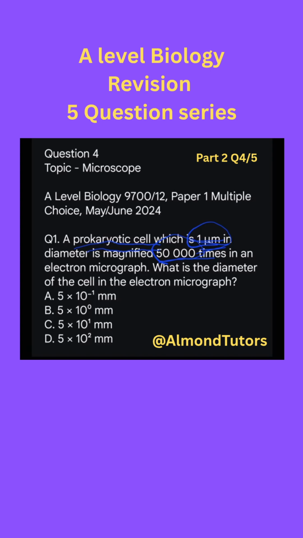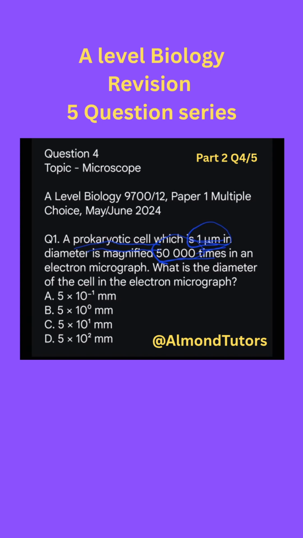Then this becomes simple because you just need to remember the formula for calculating magnification, which is magnification equals image size, or image distance, divided by actual distance. So if I rearrange it, I'll get what I'm looking for, the image distance. To get image distance, you multiply magnification times the actual distance.